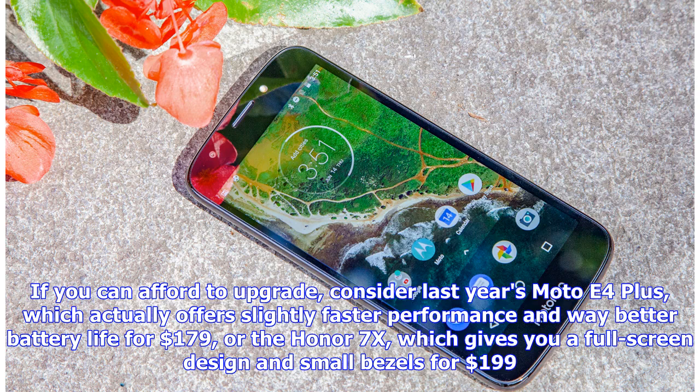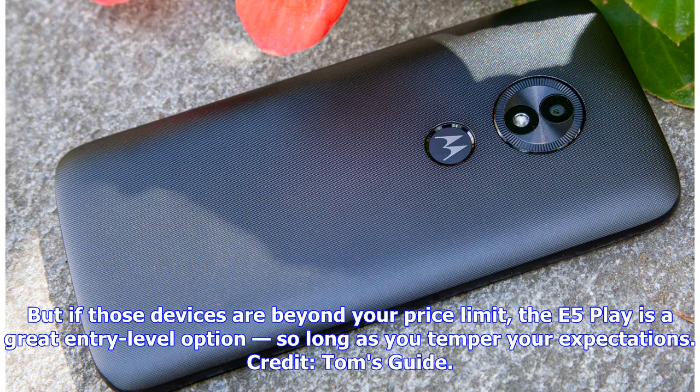If you can afford to upgrade, consider last year's Moto E4 Plus, which actually offers slightly faster performance and way better battery life for $179, or the Honor 7X, which gives you a full-screen design and small bezels for $199. But if those devices are beyond your price limit, the E5 Play is a great entry-level option, so long as you temper your expectations.